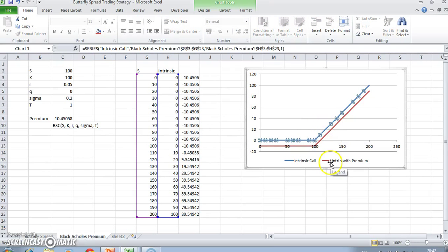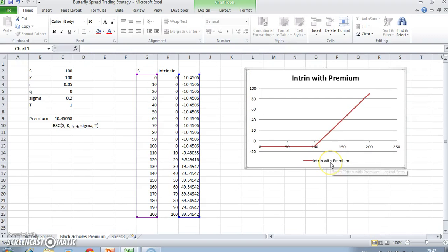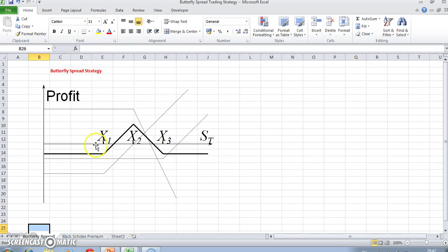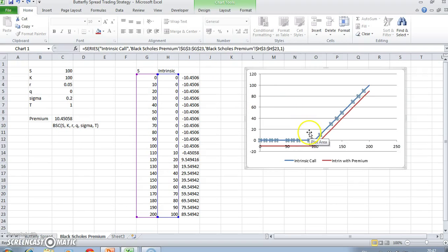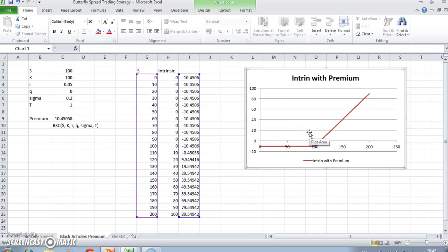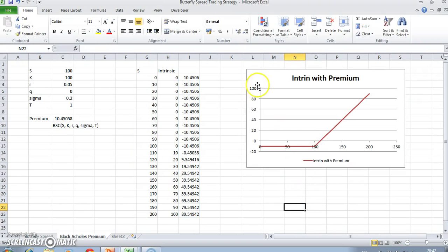We can perhaps eliminate the blue because it's not in the original. There is no equivalent position here, so we just deleted that. If you like that value, to delete that value away, we just highlight and delete and it's gone.